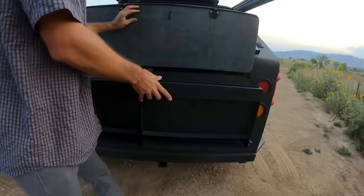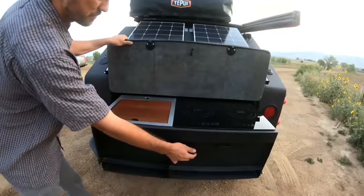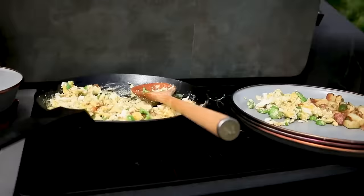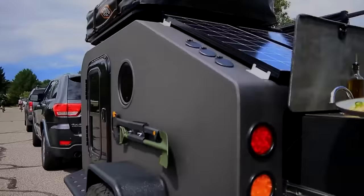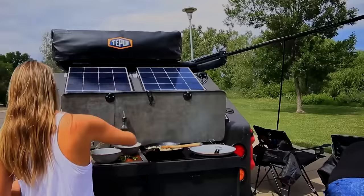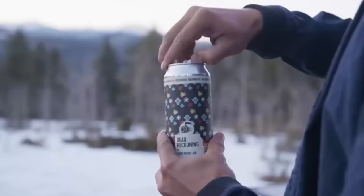Inside, we'll find an induction cooktop and an electric water heater, from which water flows to a 20-gallon tank in the kitchen and an outdoor shower. The kitchen itself slides out, giving access to the sink and a storage drawer. If that's not enough, an optional package of a Traeger grill or smoker, a Breville smart oven, and a Snowmaster refrigerator is available for $3,250.